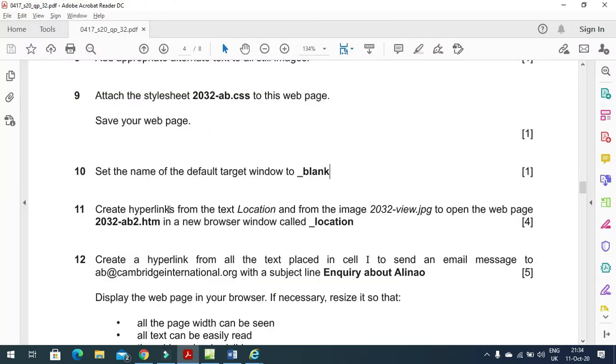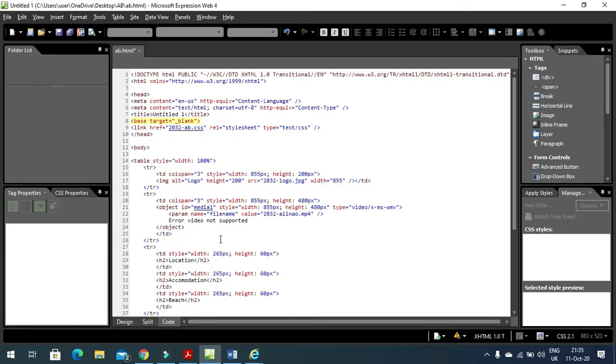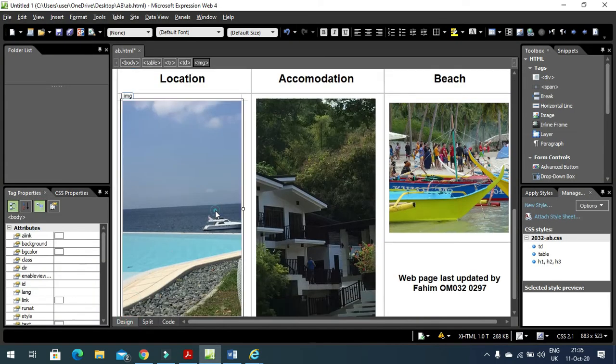That's all. And then the next step they mention here: create a hyperlink from the image 2032 view.jpg to the text location. So you need to create a hyperlink to open a web page 2032-ab2. So we need to click on the view image. Yeah, this was the view image.